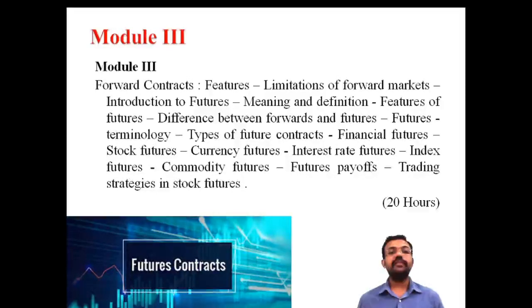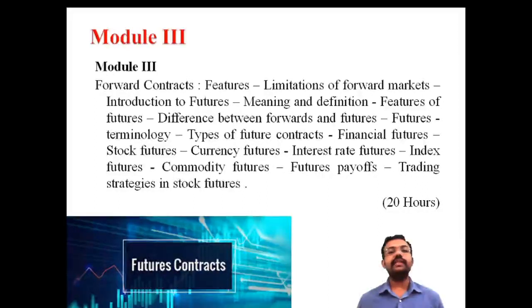What is the future? The future is a standardized form of the forward. That means in between the buyers and sellers there is an intermediary. All the transactions are very similar to the forward, but in between the buyers and sellers there is an intermediary. The intermediary is known as the stock exchange. So that is a future contract.